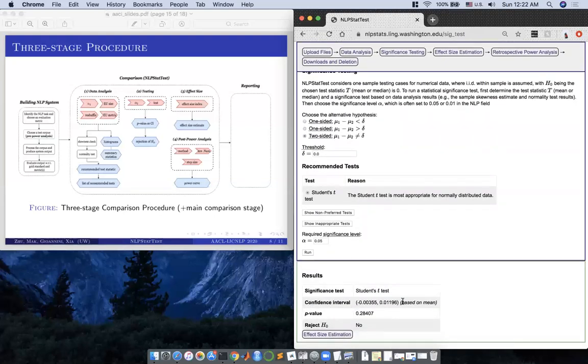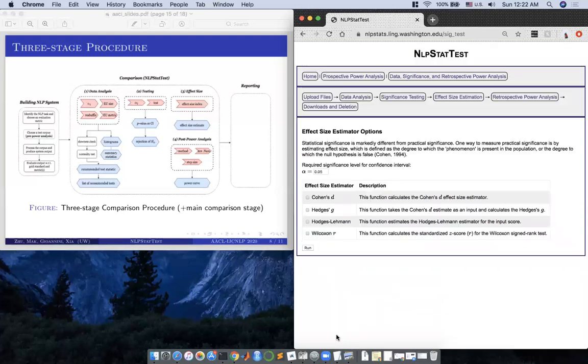Here is the confidence interval based on the mean, the p-value, and the decision to reject or not to reject H0. We can see we cannot reject the null hypothesis because the p-value is greater than the preset alpha. Let's go to the third step, which is effect size estimation.